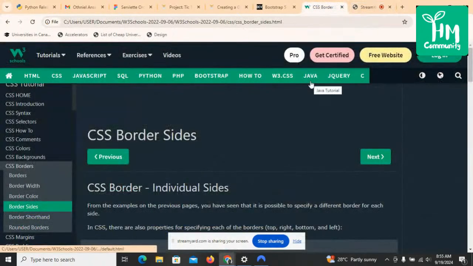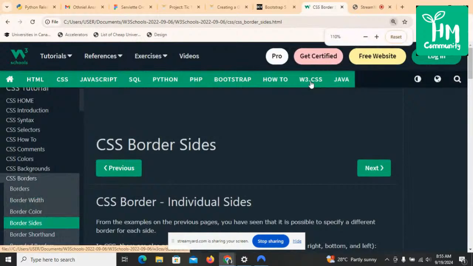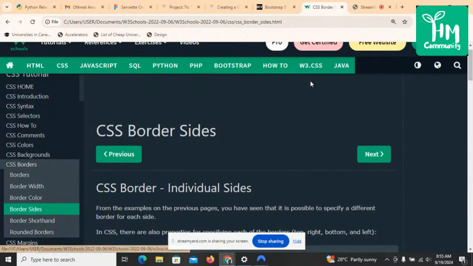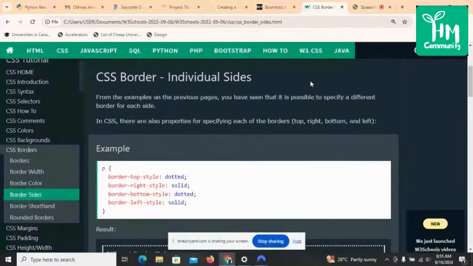Then we have the border sides. So the CSS border sides. From the example that we've displayed on the previous page, you can see that it's possible to specify a different border for each side.